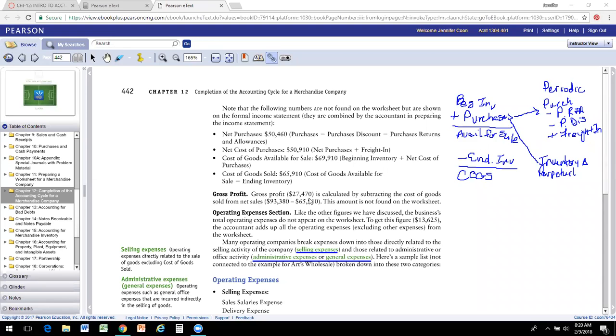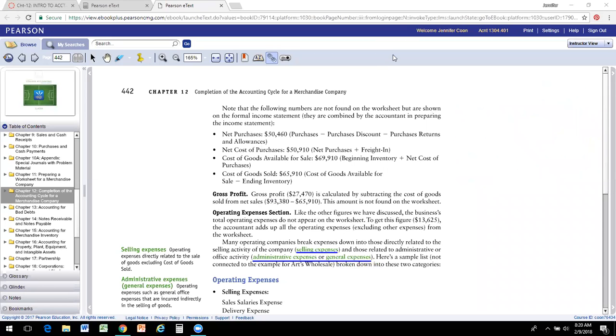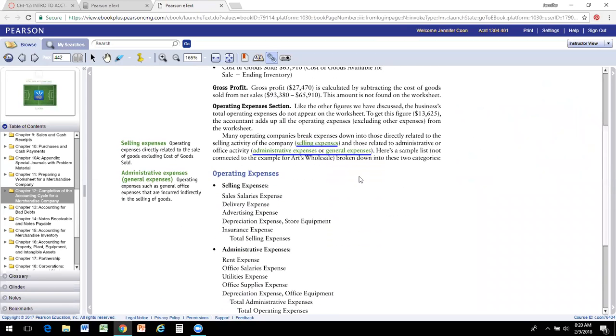Your gross profit, back on the other page they gave us, that is just sales minus cost of goods sold. That gives you your gross profit. Okay, I'm going to clear this because I'm going to draw and it's all going to follow with us. Okay, then we come into these operating expenses.